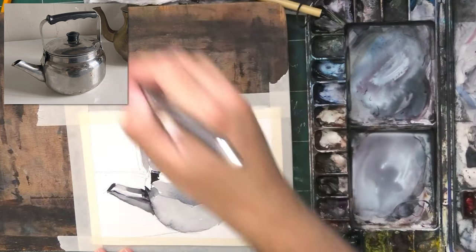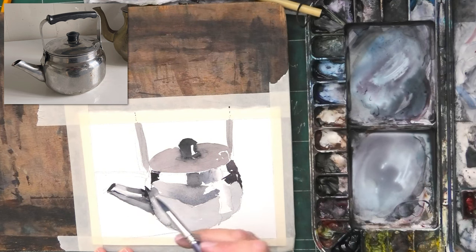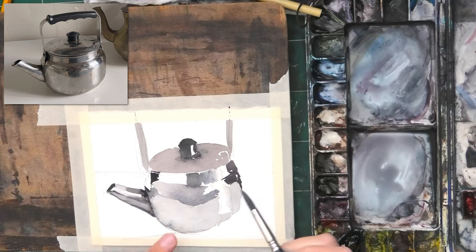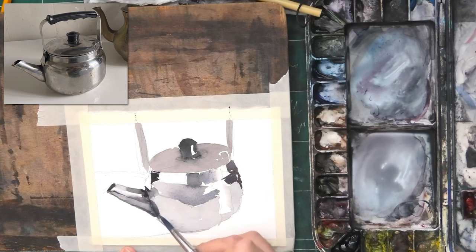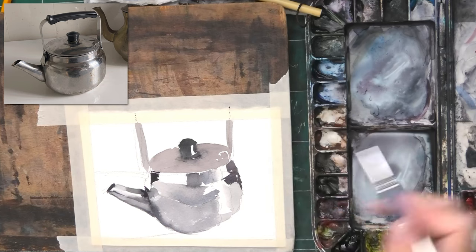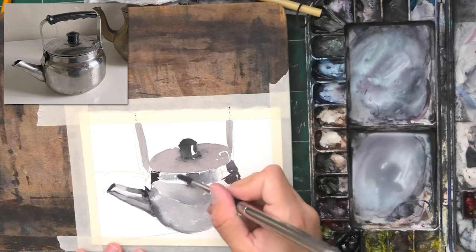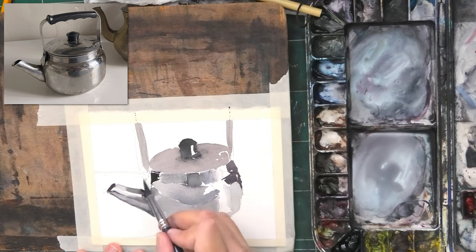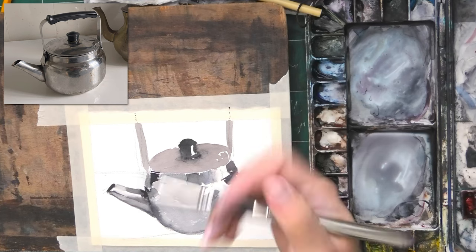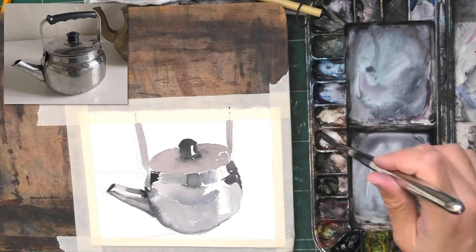It's okay if things don't go exactly your way. It's okay if you're inaccurate here and there — there's nothing wrong with that. No one will notice it. In fact, it's all going to work out really well for you. Because when you allow yourself to paint things that you love and to do so with freedom, you really cannot make any mistakes. There are no mistakes — quite literally it's not possible to make one because you're enjoying what you're doing, putting your heart and soul into it. The more you do that, the better things are going to look and the more they'll feel connected.